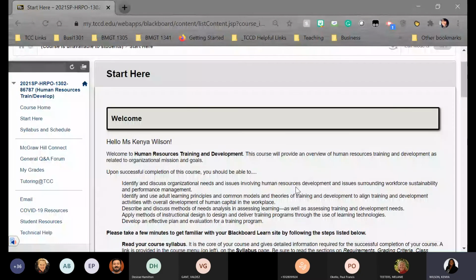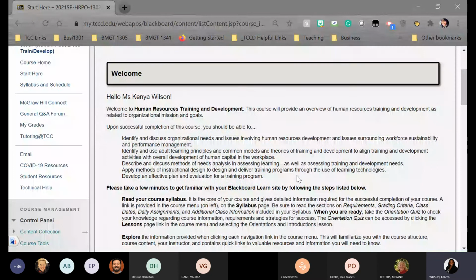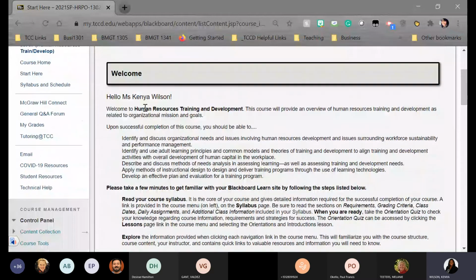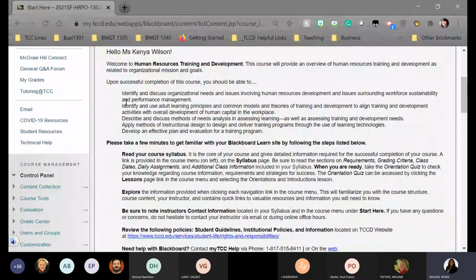So this is one of our peer developed classes, and here is the Start Here area. In this class, the student's name is auto-generated based on their Blackboard username.